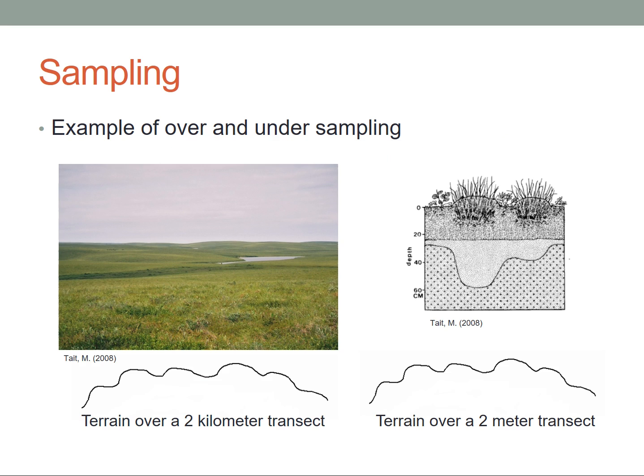So a good example here is over and undersampling. If I take my Arctic work here, and you see how it bumps up and down as it goes, it's almost like little rolling hills. Well, there's my little 2-kilometer transect. Now if I were to just do a 2-meter transect in here, you're going to see ground that looks like this, which pretty much looks exactly the same. So at what point do I need to capture this 2 meters? Do I need to show all of that variation in here if I'm trying to cover a 2-kilometer transect?